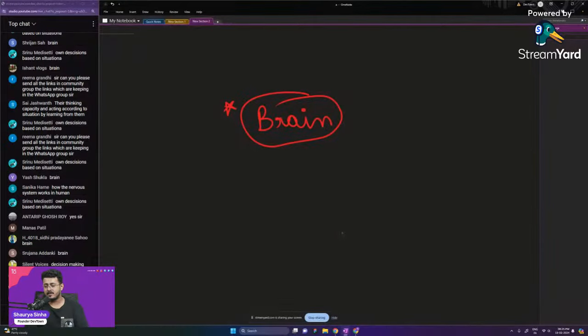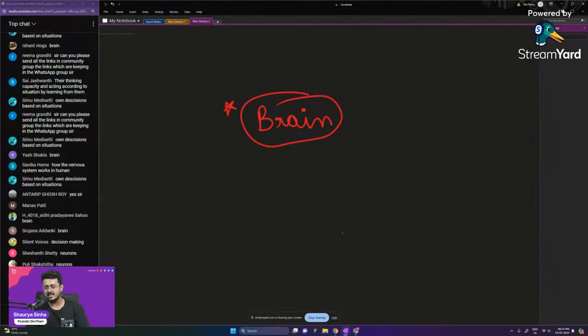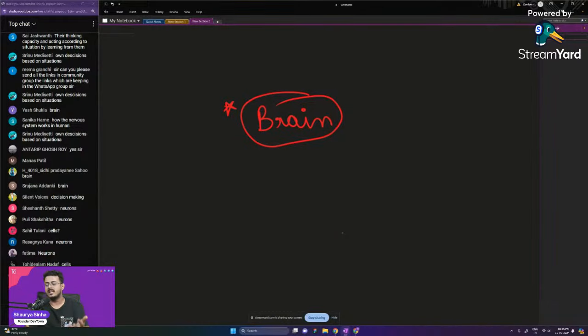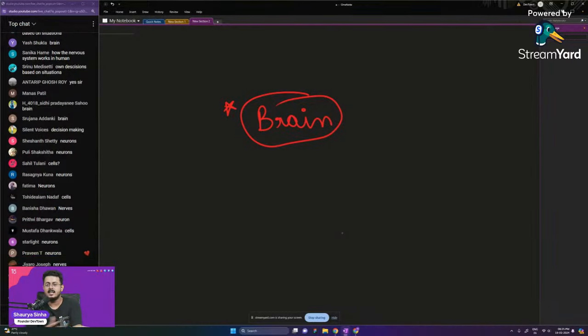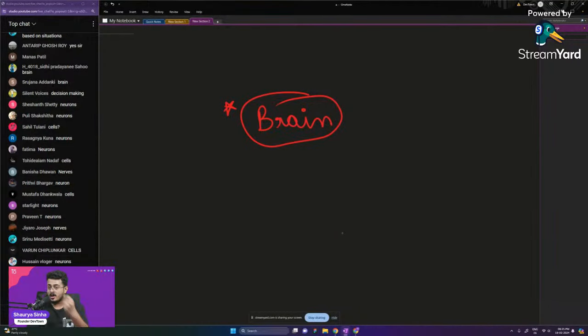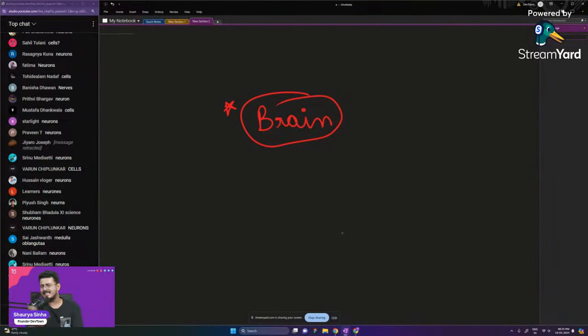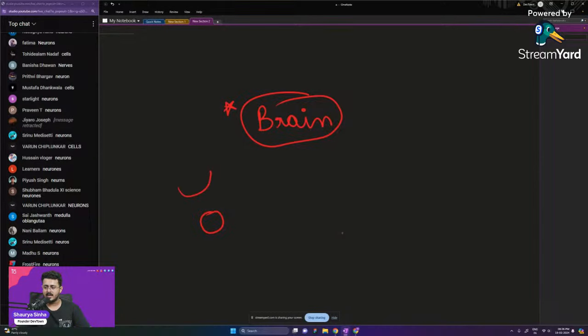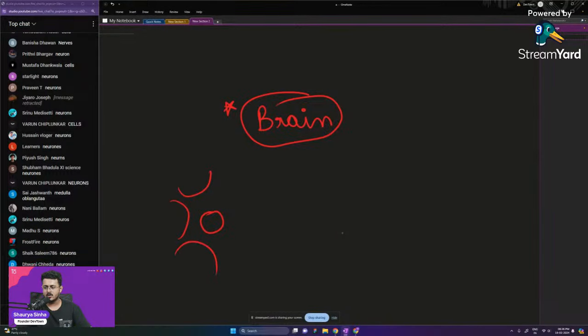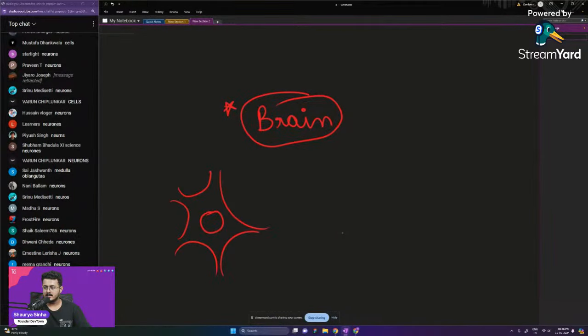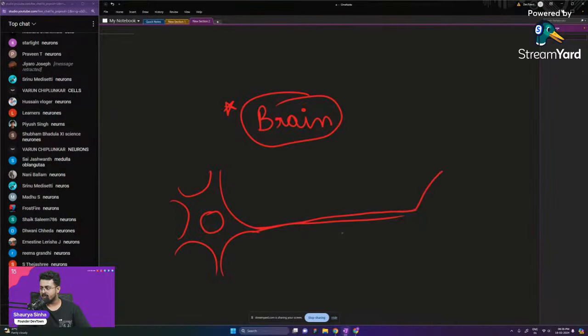The brain is made up of neurons, right? Not cells. Our skin is also made up of cells. Is that skin intelligent? No, right? Neurons are what make our brain intelligent. So let's see how a neuron works. My drawing is very bad, so pardon me for that. Let me draw a quick neuron for you. This is how the neuron looked, and then there were some branches right over here.